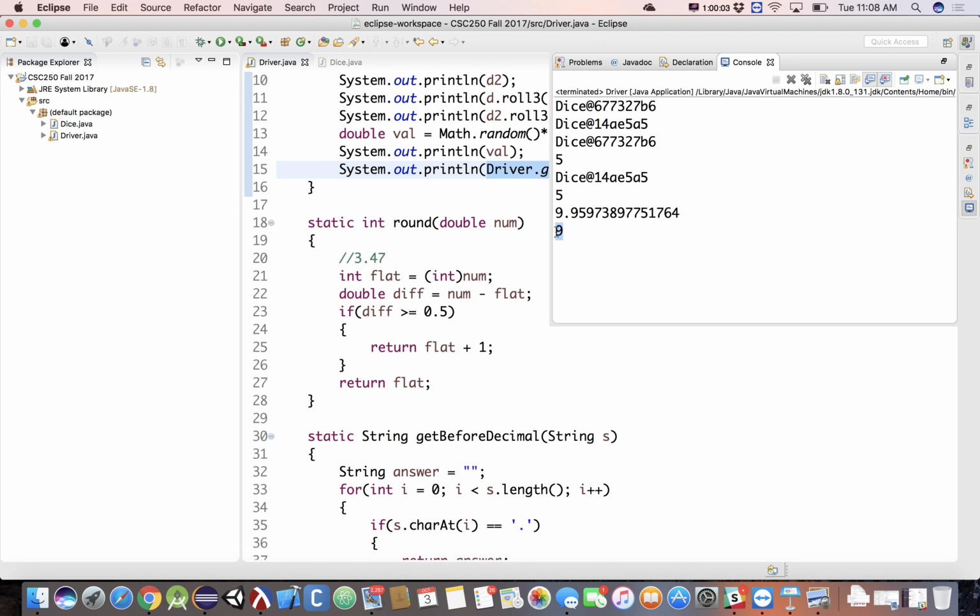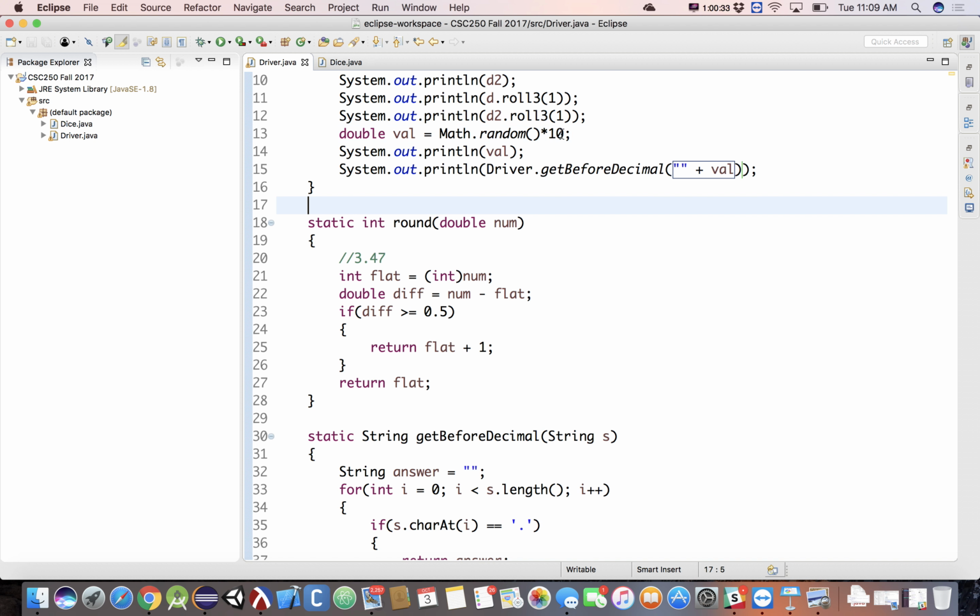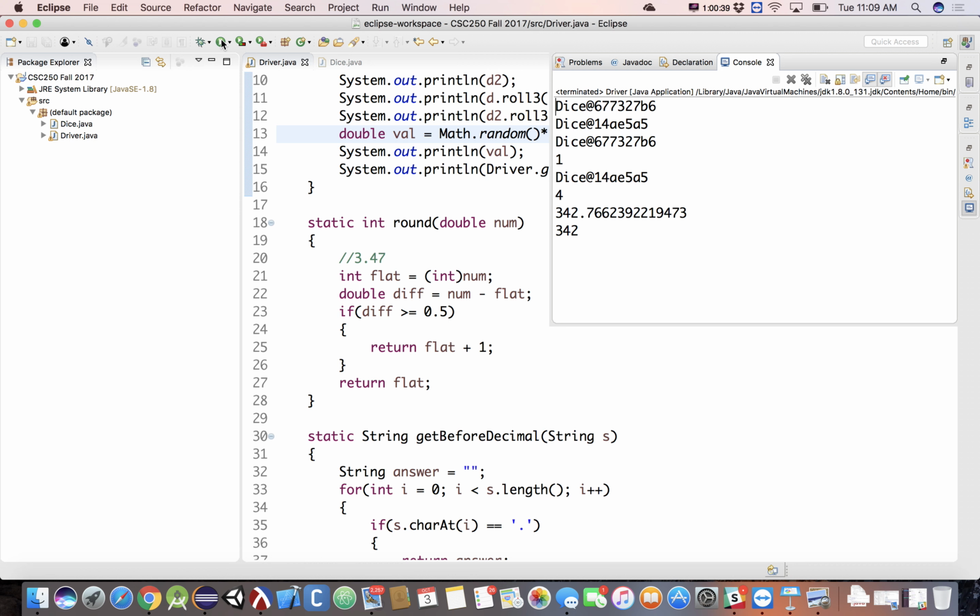But this dude is a string. How do I get that 0.9 part? Do I need to turn this guy back into a number? Well, now hold on. We're not guaranteed that this is a single digit number, right? Well, I guess in our example right now, it is. But if we want round to really work, that potentially could be a number in that range, right? We want round to work on any sort of values. So we're not guaranteed that the number before the decimal point is a single digit number. It's a number, and we want to round that number.